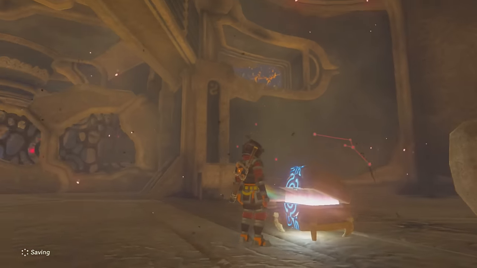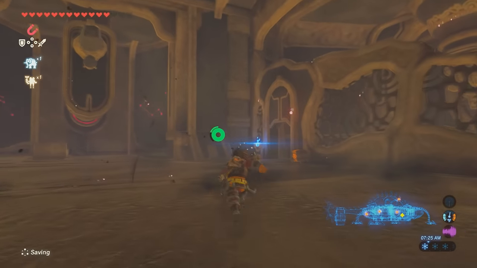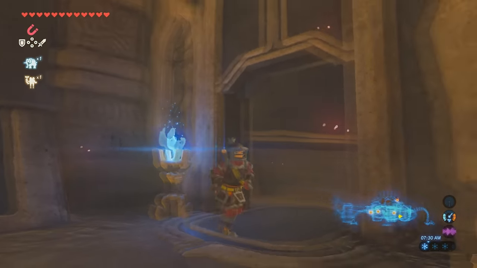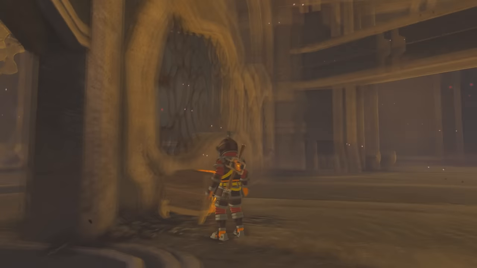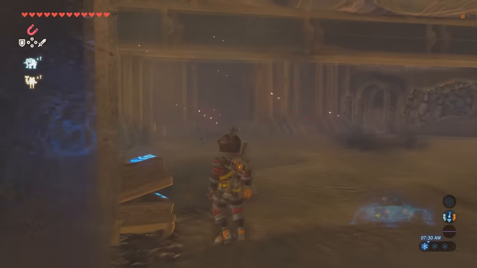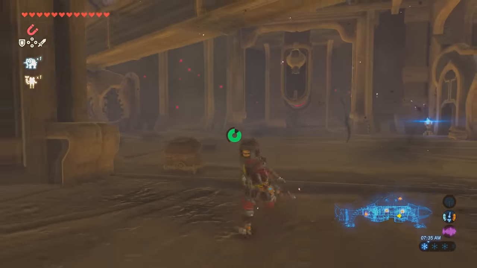So just, I know they give you 5 ice arrows, and that's all you're gonna need to kill the boss. You won't need more than that, so don't worry about not having enough arrows. There's another chest right here, Knight's Bow. That's the one I was gonna get. It has a quick aiming, so that's really good for the boss.